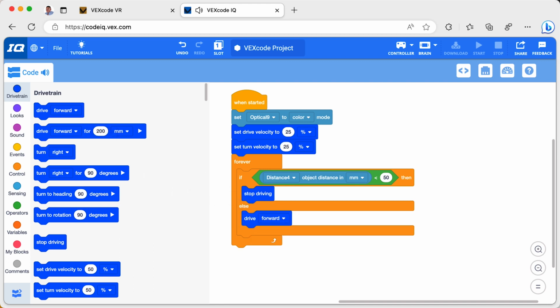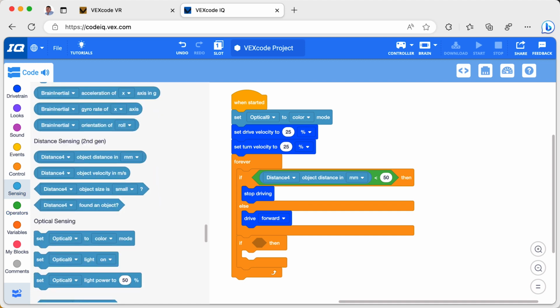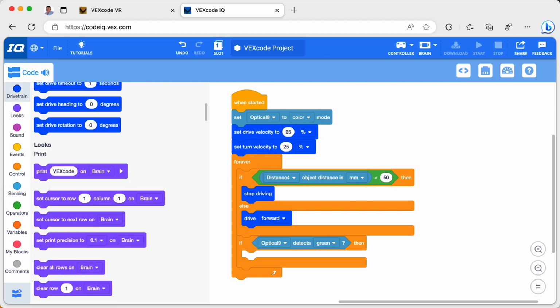So far, the only thing this program will do is have the robot continue to drive forward and stop if it gets within 50 millimeters of an object. Now let's work on color. I add in an if statement below the if then else. For the criteria, I put in optical detects and then set green. What we want to happen is to have the robot turn right, so I add in a turn right for 90 degrees.